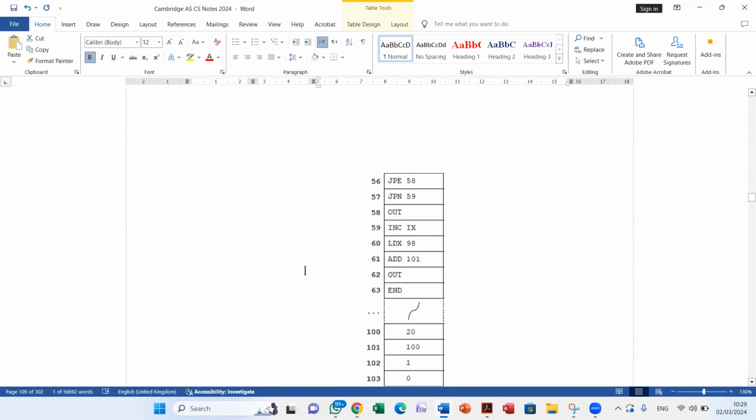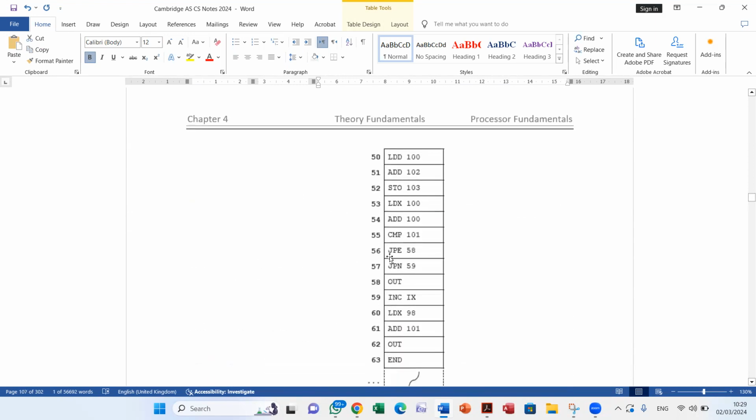Okay, and then, remember that the last comparison is not equal. Jump if equal, but the last comparison is unequal. So don't do that jump. Jump 58, don't do it because the last comparison is not equal.